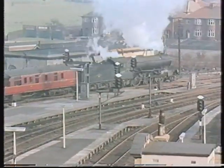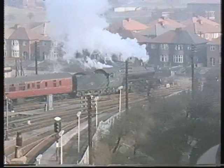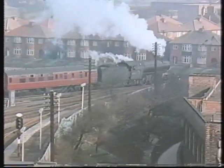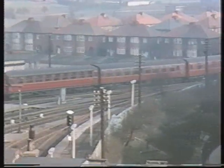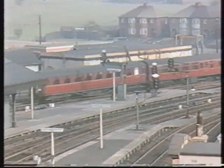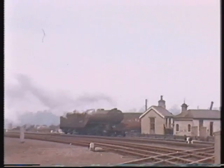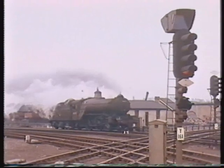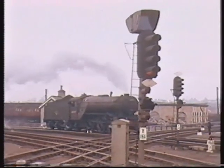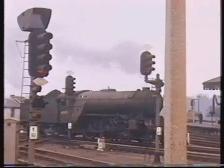Sir Nigel Gresley scaled down his A3 design as well. This produced the V2 2-6-2 mixed traffic design, one of which we see heading out of York on the Scarborough line. These locomotives, of which 184 were built, were the secondary mainline passenger engines, although they were frequently used on express services. In the 1950s and 60s, they sported the express passenger green livery of British Railways, and were at home on all kinds of work.